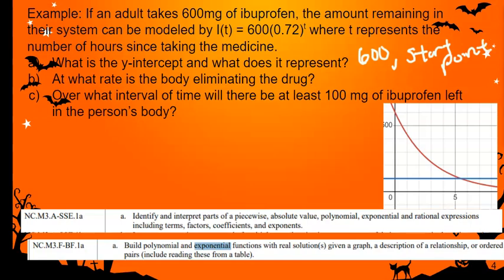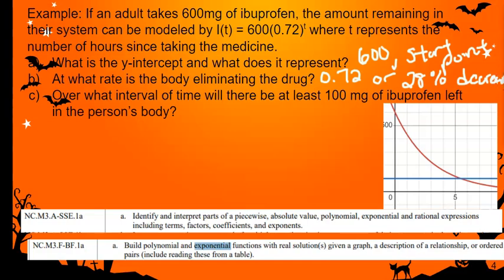At what rate is the body eliminating the drug? Keyword, rate. I like it. I'm going to write 0.72 first. And I'm going to put, or how much is that of a decrease? So I'll take that as well. Now we can give our answer in percent. We just won't do calculations in percent. 28% decrease. You can say that as a decimal if you want to.